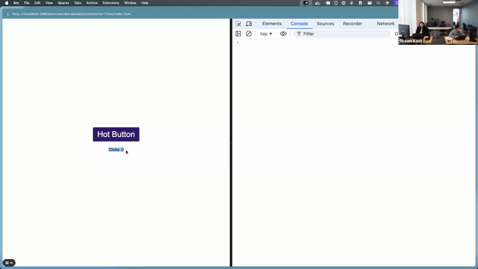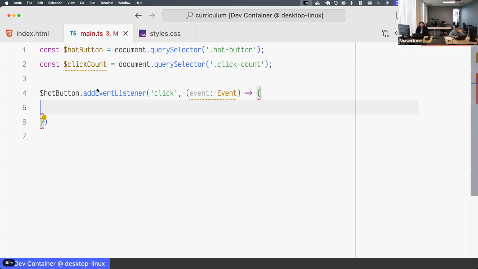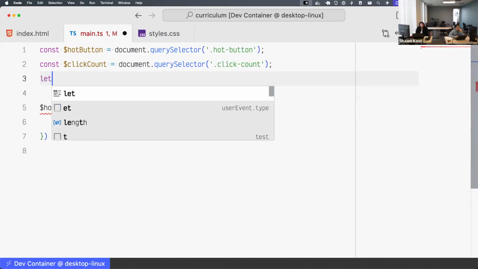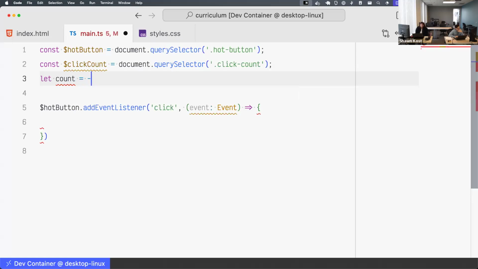In theory, the only way that I have access to it right now is from the DOM. Already in the text content, there is a 0. So I could technically go and try to access it from the DOM and manipulate it, but it sounds like a lot more work. So the easiest way is to just create a variable. So what I'll do is create a variable, let count equal to 0.